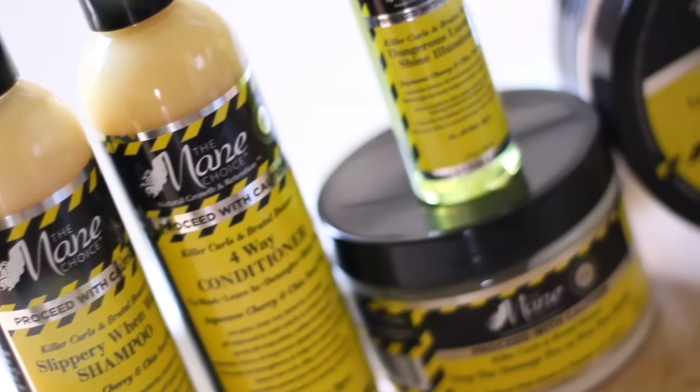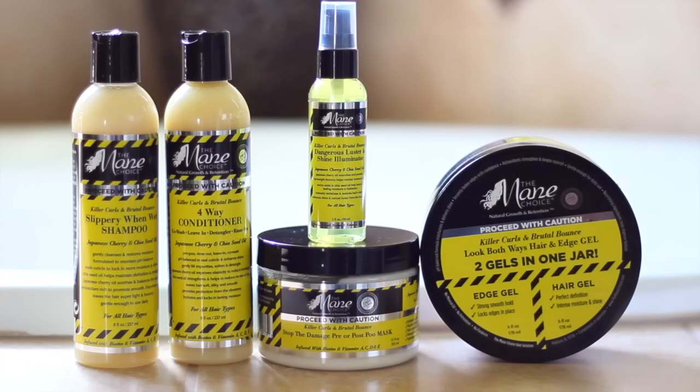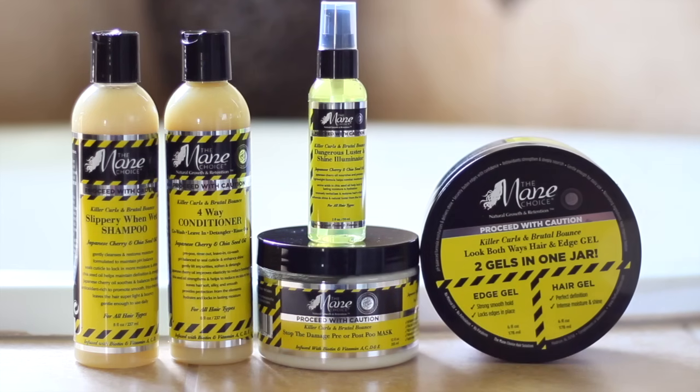What's up, sisters? I'm here today to show you how to slay your natural hair and get killer curls using the Mane Choice Proceed with Caution collection, which is formulated to help maintain your natural hair's pH, balance oil production on the scalp, hydrate and seal cuticles, which will help lock in more moisture and shine for frizz-free definition.